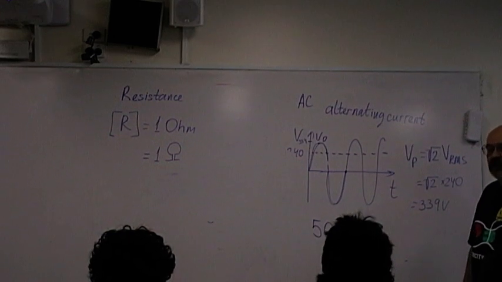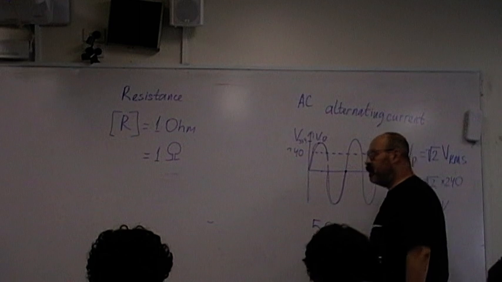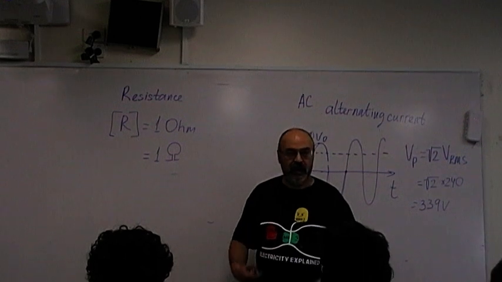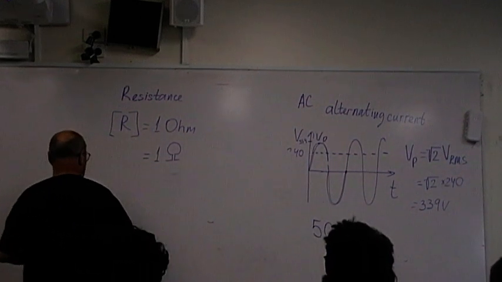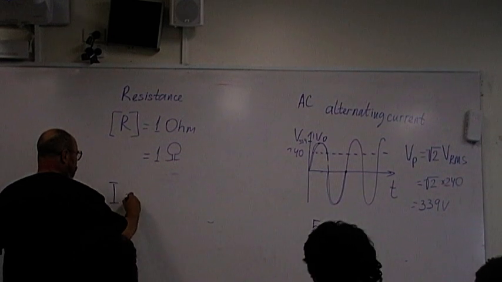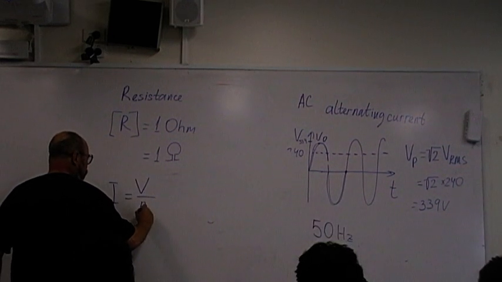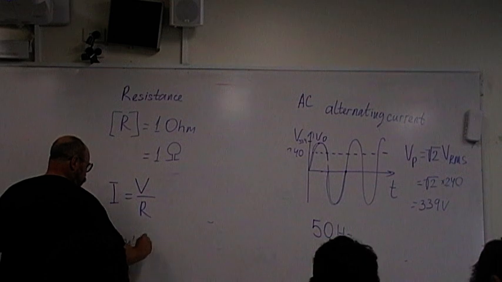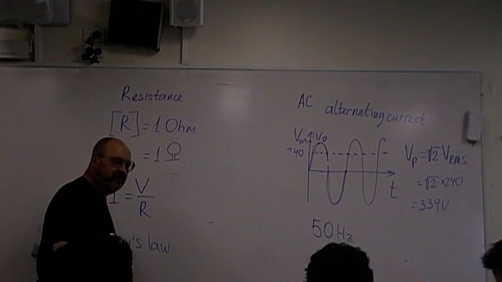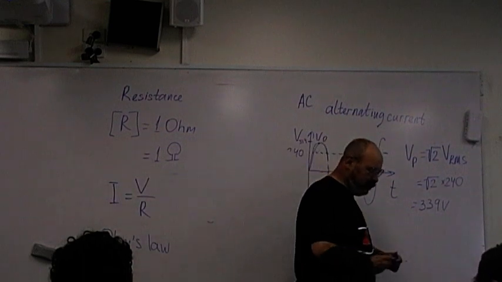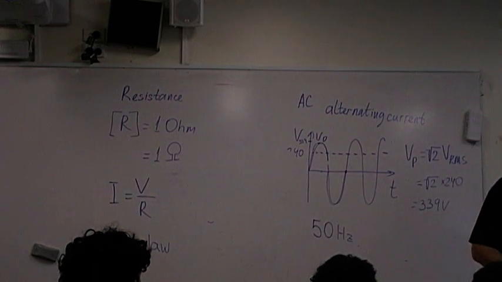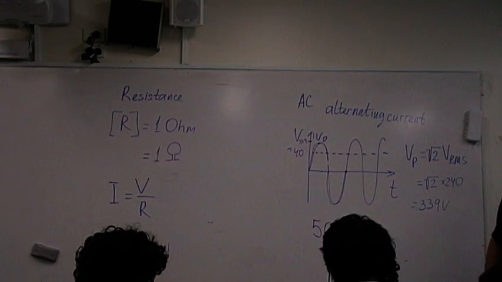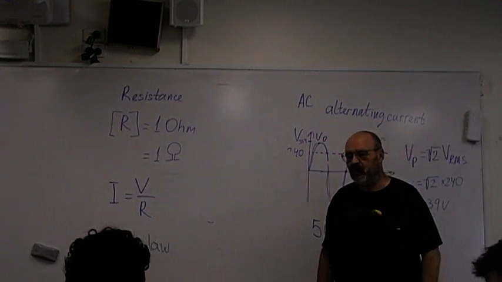And the relationship between voltage, current and resistance is described by Ohm's law, which pretty much is represented on my t-shirt. And the formula is that current equals voltage divided by resistance. That's called Ohm's law. Is this all in our book, so we don't have to write it down? Yes, it is in your textbook, it is in your booklet as well. So that is Ohm's law, I equals V over R.